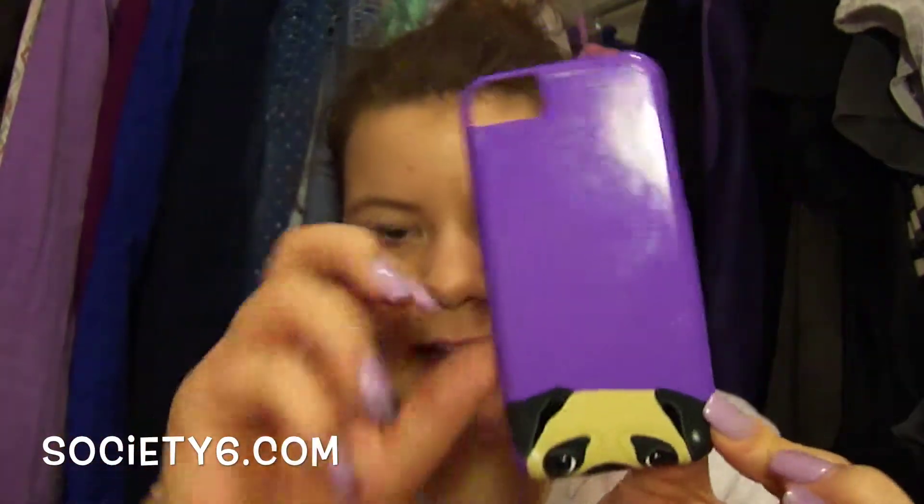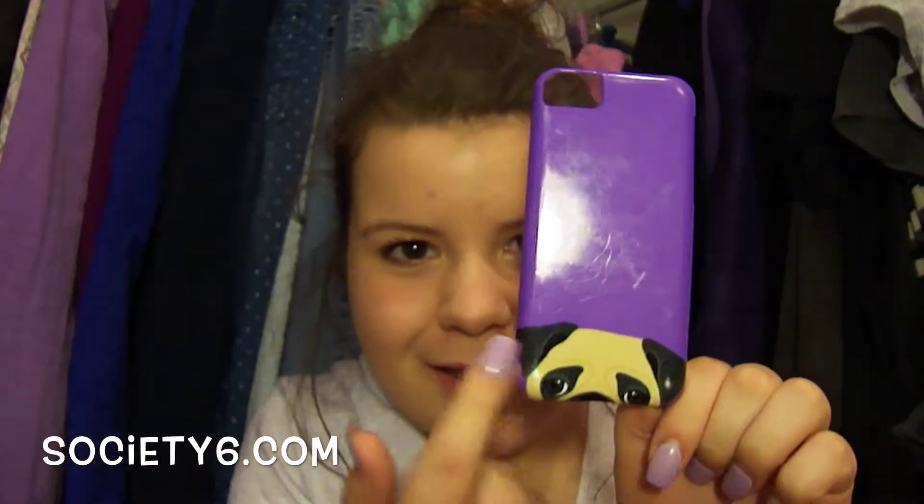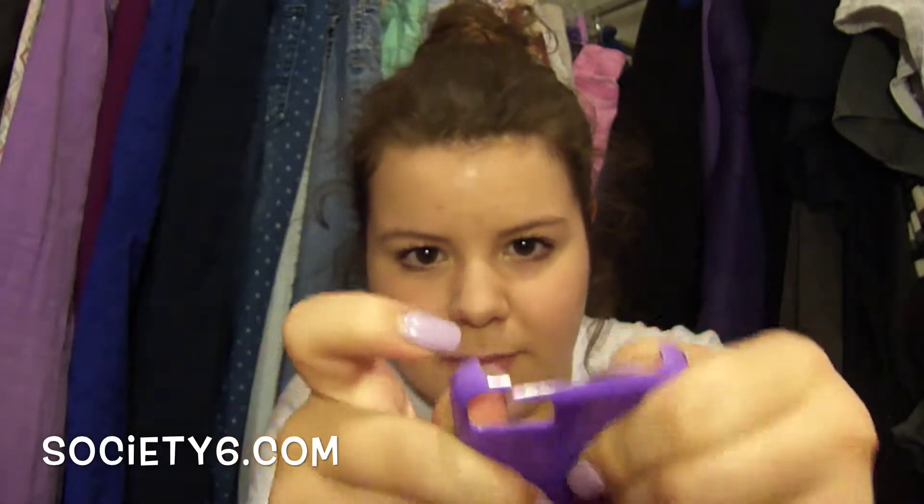This next case is from Society6 Cases and it looks like this. It has a little pug at the bottom and it's purple. I think it's so cute. It broke at the top though — I think it's because I used it too much, but whatever. I love this case because it's so cute. Here's what it looks like on my phone, so you can see a little bit of the pink. It doesn't protect around the front.